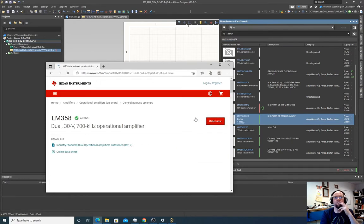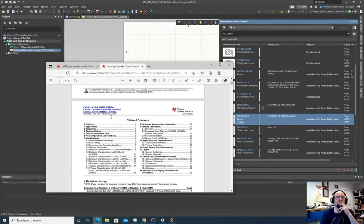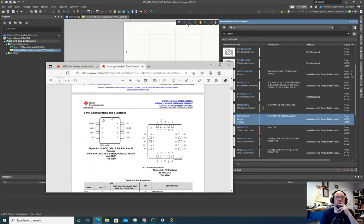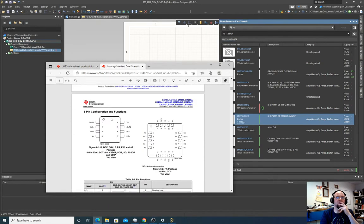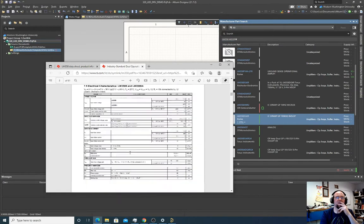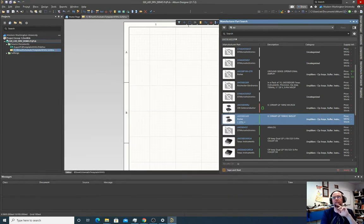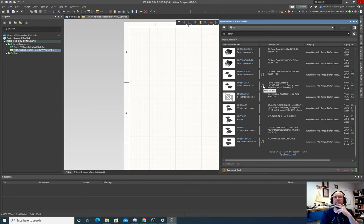Oops. That's weird. Well, I don't want to waste any more time. We'll check the pinout a little bit later, but for now we'll just place it. Oh, it's doing that again. Oh, because we don't actually have the part. Shoot. It's got to have this little green part next to it for it to actually exist.